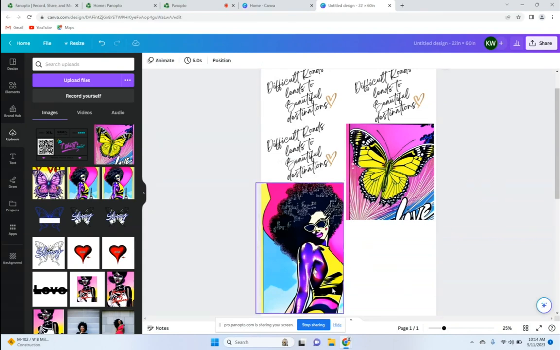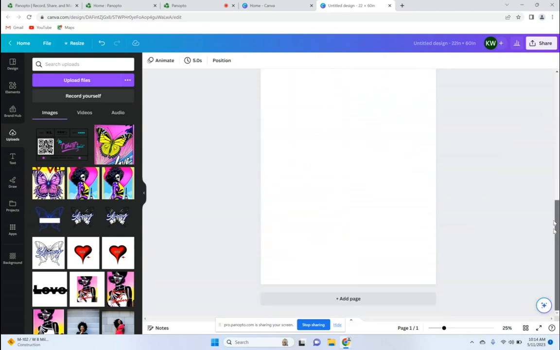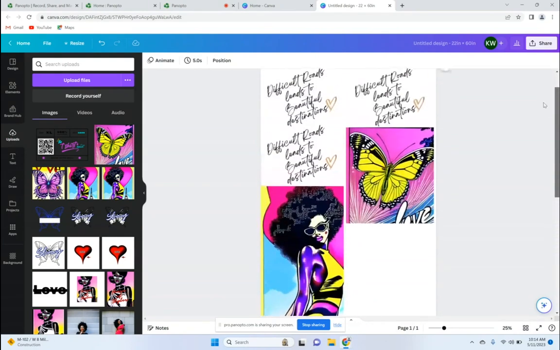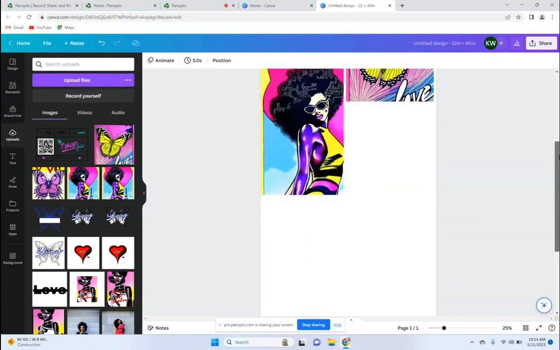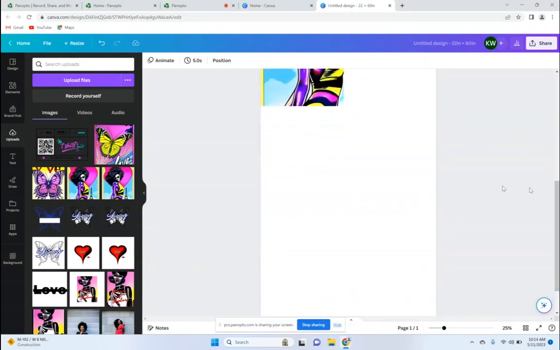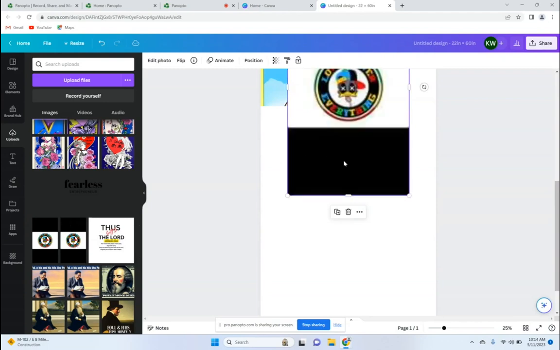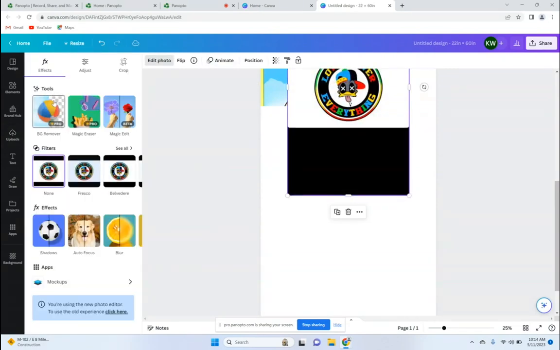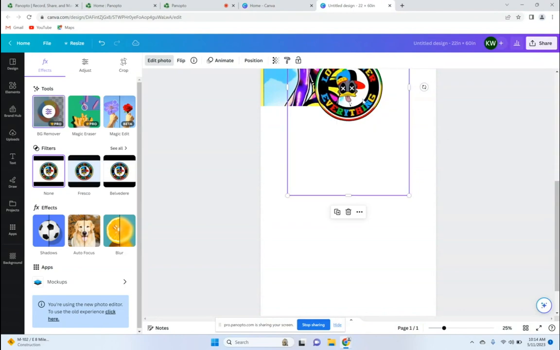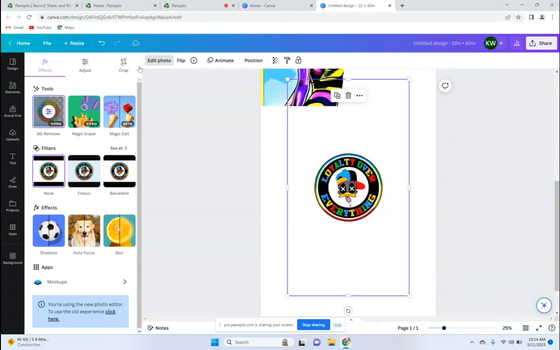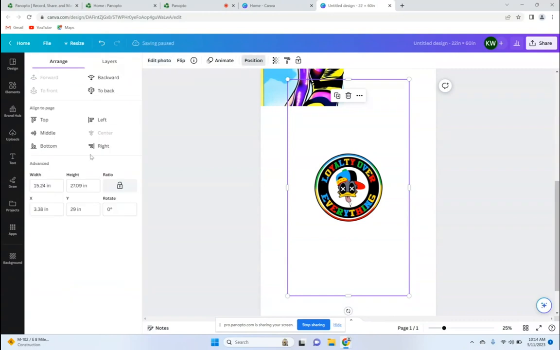So you can put whatever size you want on the gang sheet, guys. And fill it up because you still got all this space. So right now you have 5 images already loaded on there. You still got a lot of space. If you want to do side pocket images, bring that in. I am going to edit this photo, take the background out. You see all this space right here. Now I'm going to position it.